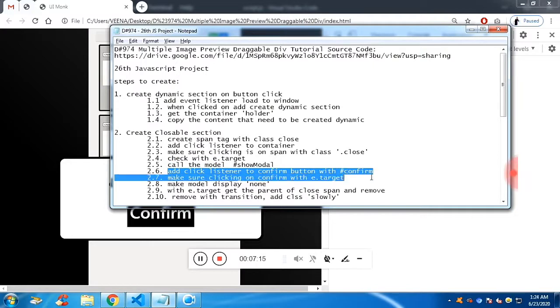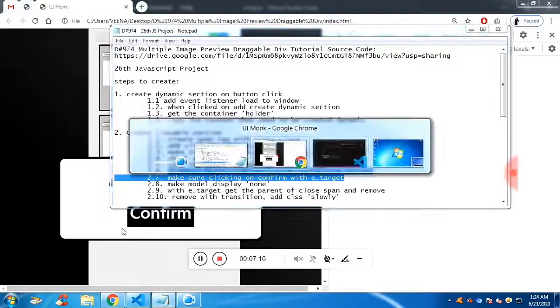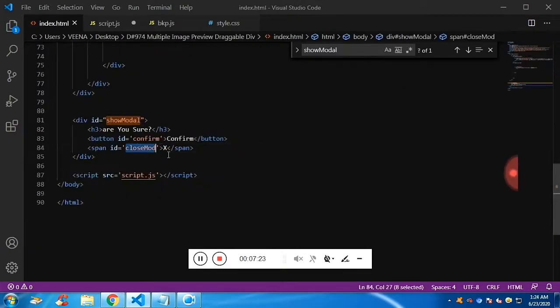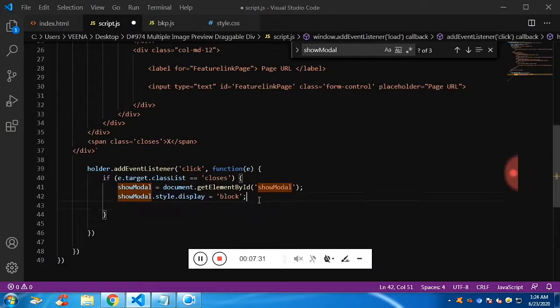Now again we are going to add a listener to the button with ID confirm. So let's create an add event listener. Call the ID and store it in a variable.